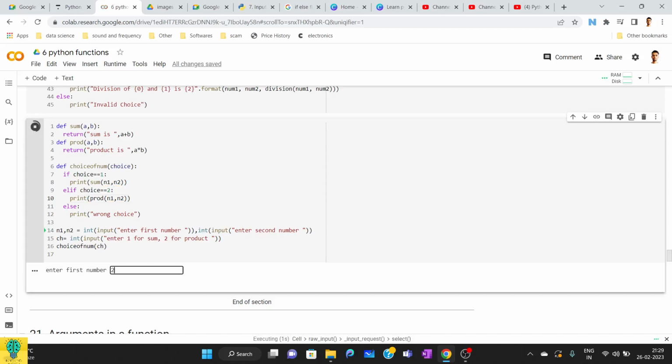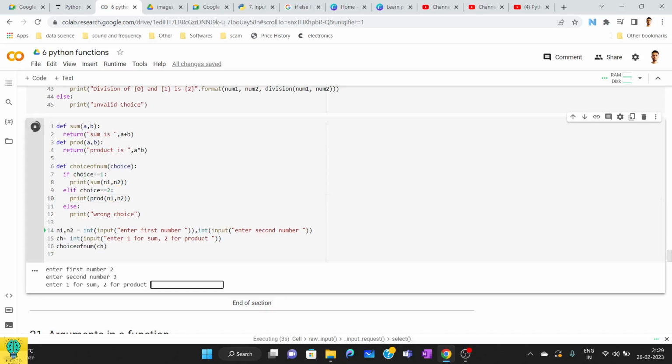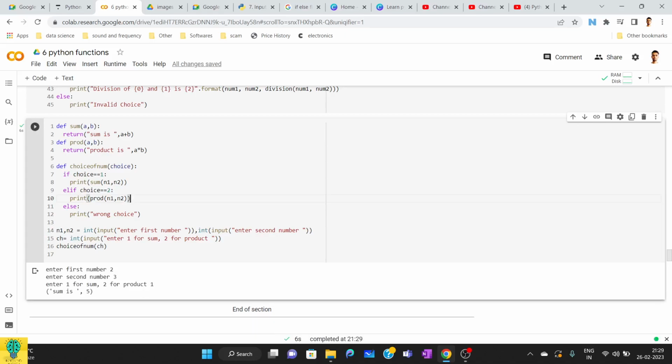Enter first number 2, second number 3, the choice 1, and it gives the sum of it. The sum is 5. This is our answer. So this is our calculator.